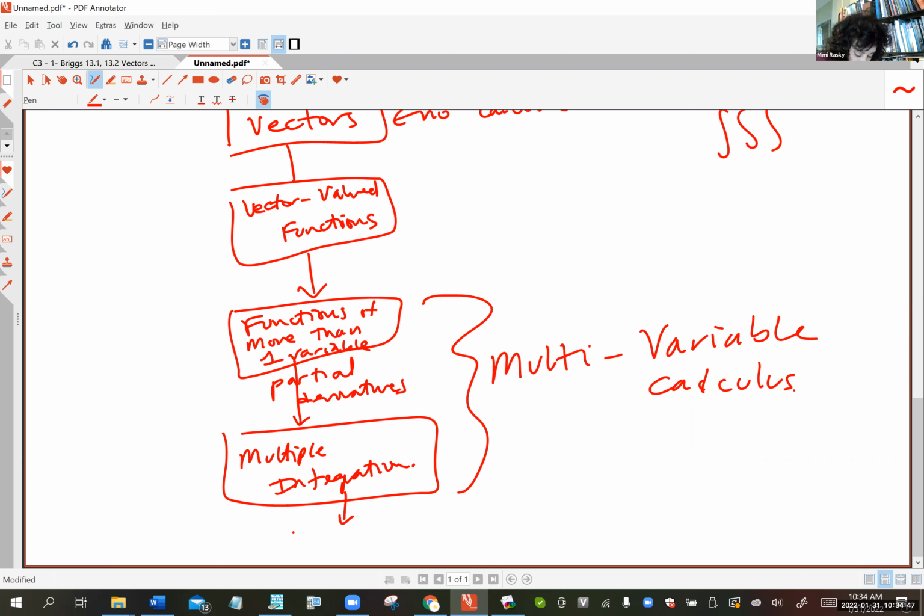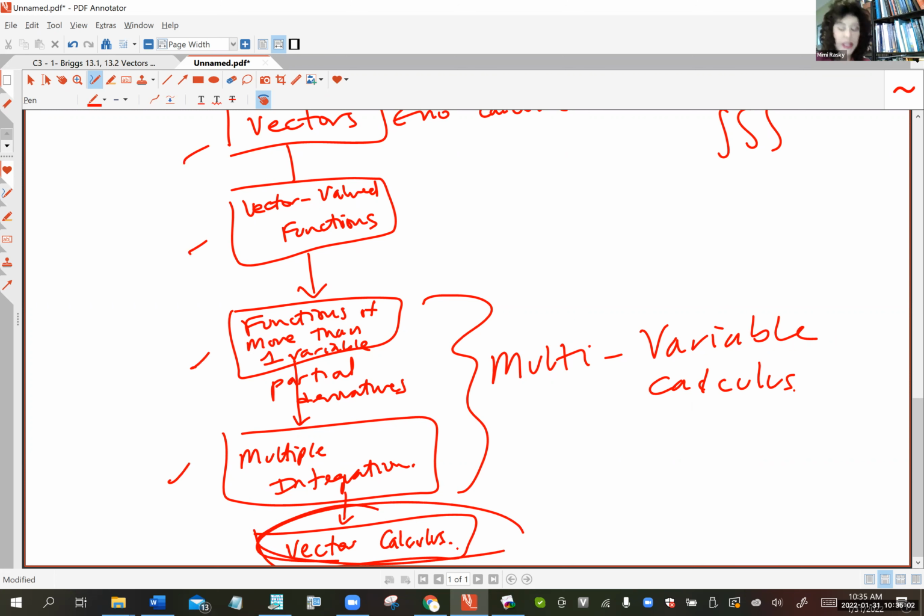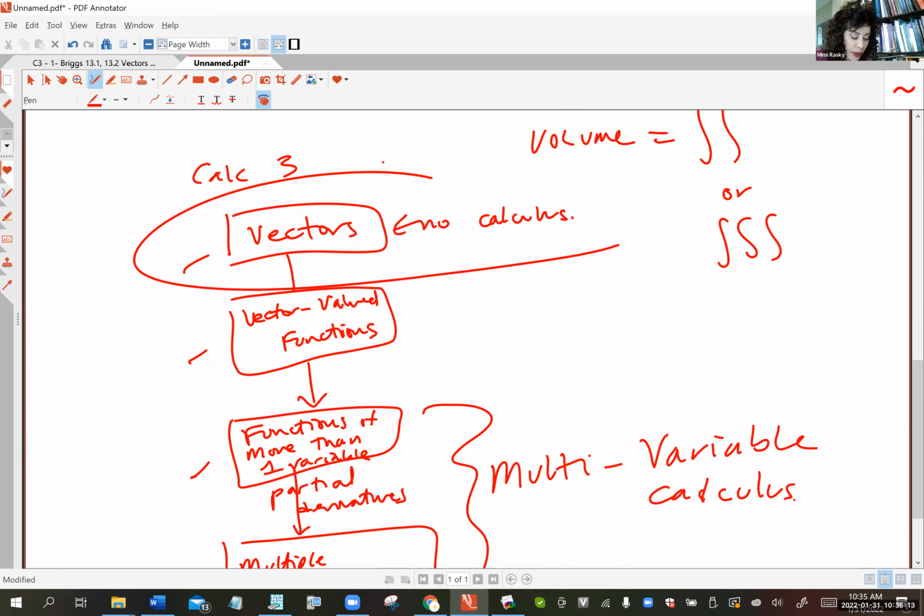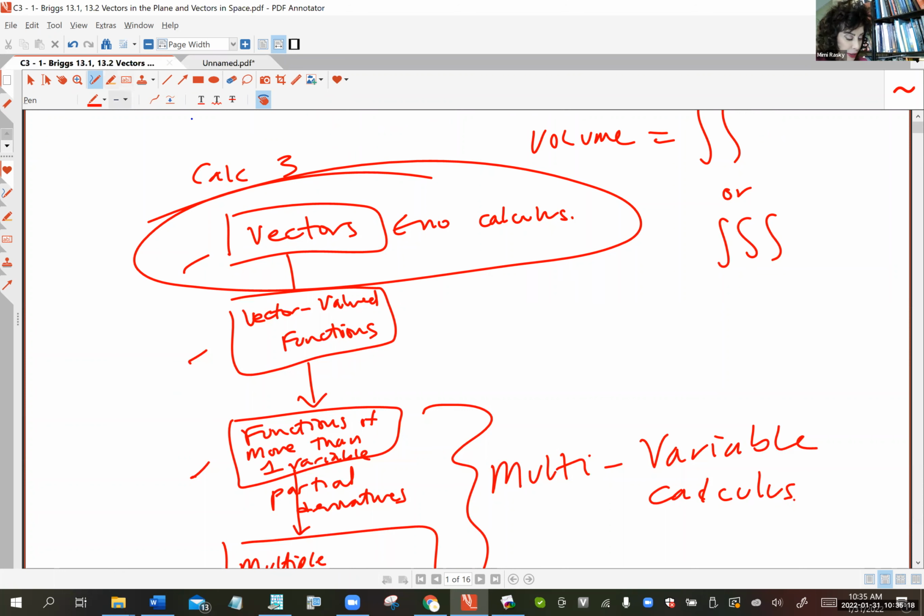And then the very last module of the entire class, and this is where you're going to feel like the Olympic athlete going for the gold, is vector calculus. And we're going to use all of the previous modules just for us to be even able to understand vector calculus. Don't worry about it now, but that's how we'll wrap up the semester. Okay? So this is the semester and this is how it's going to go. And we're going to start here at the vectors. So hopefully you guys are ready to go because I'm ready.